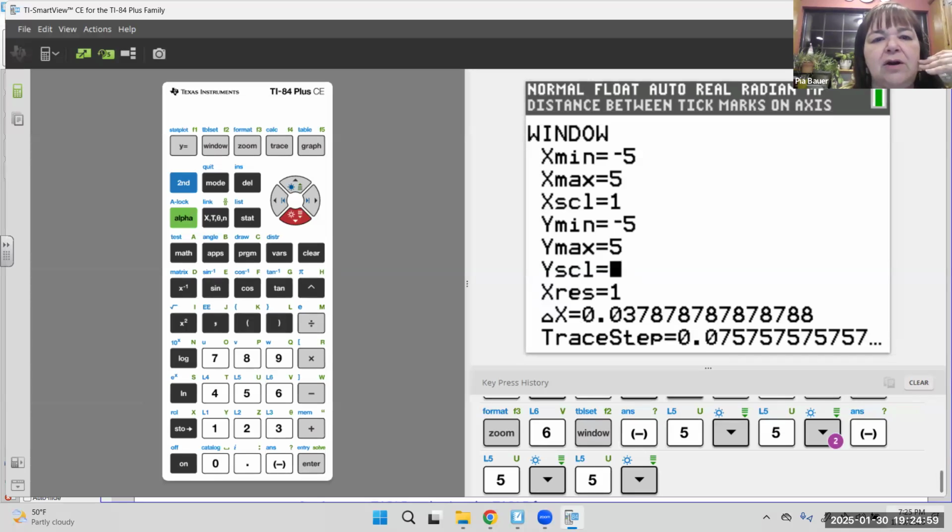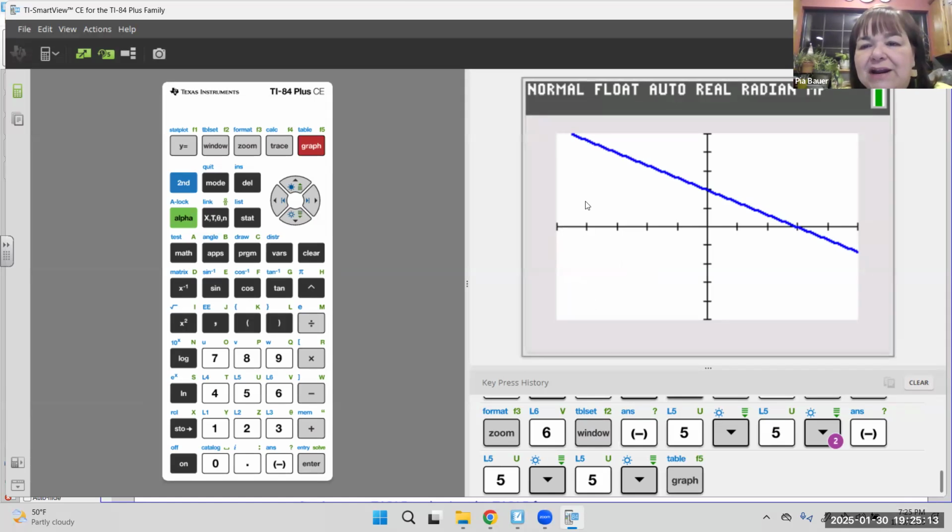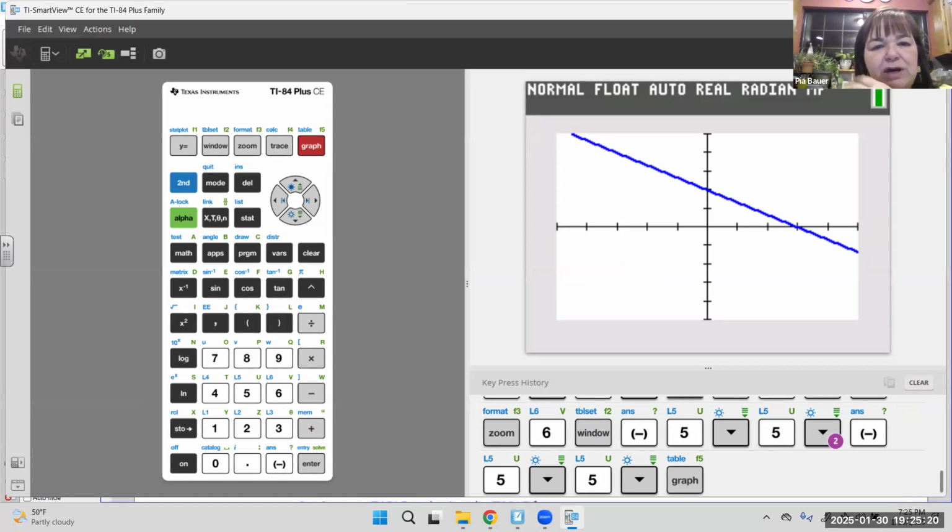Maybe there are other more advanced situations where you might. Okay, so now we're ready to graph. So it's the same line, but now I chose a window that went from -5 to 5 for the x's and -5 to 5 for the y's. Sometimes you just want to look a little bit closer.